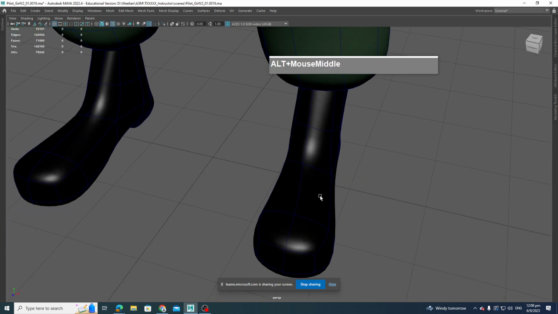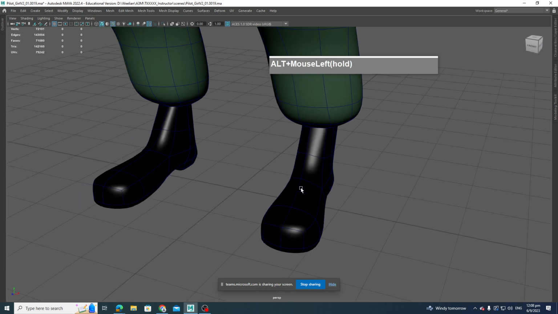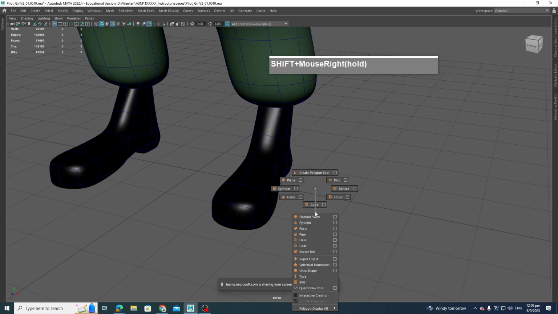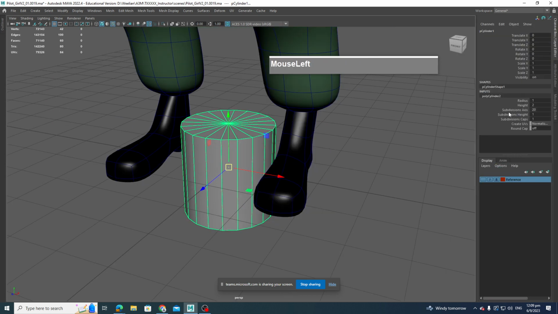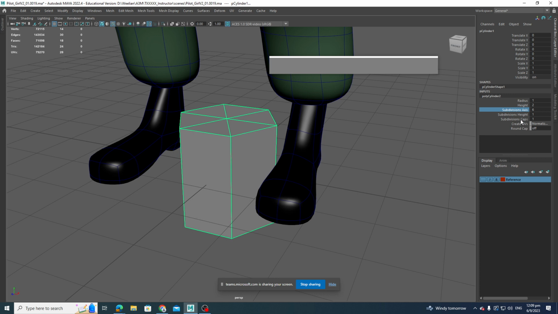Okay, so for laces, we can first create a single lace and then try to put it so that it is lined on the surface of this boot itself. So normally I will create a cylinder. That will be the basis for the string itself. For the cylinder, I do not want it to have so many subdivisions, because later when I subdivide it, it's going to be quite smooth anyway. And for the height subdivisions, I'm going to give it maybe about 6.